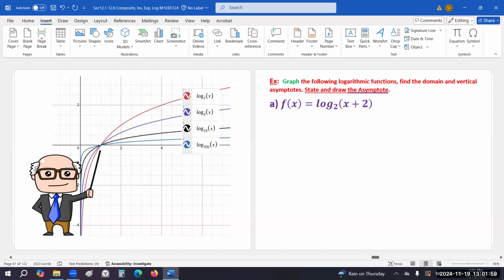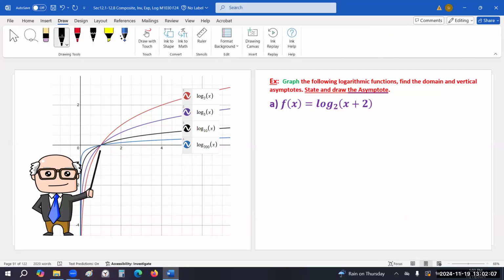Now we are going to do transformation. We are going to do the original graph first, and then we are going to transform. So we have a number next to the x. Which direction are we going? Anytime you have a number next to x, the direction is left or right. The number, if we have a constant outside, that's the up-down shifting. But it doesn't matter which type of graph you're working with, anytime you have a number with your x, it's always left-right.